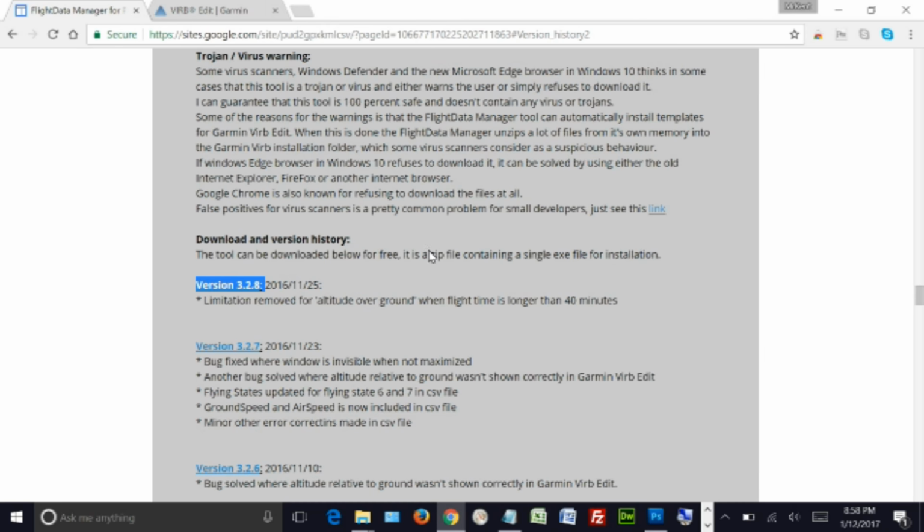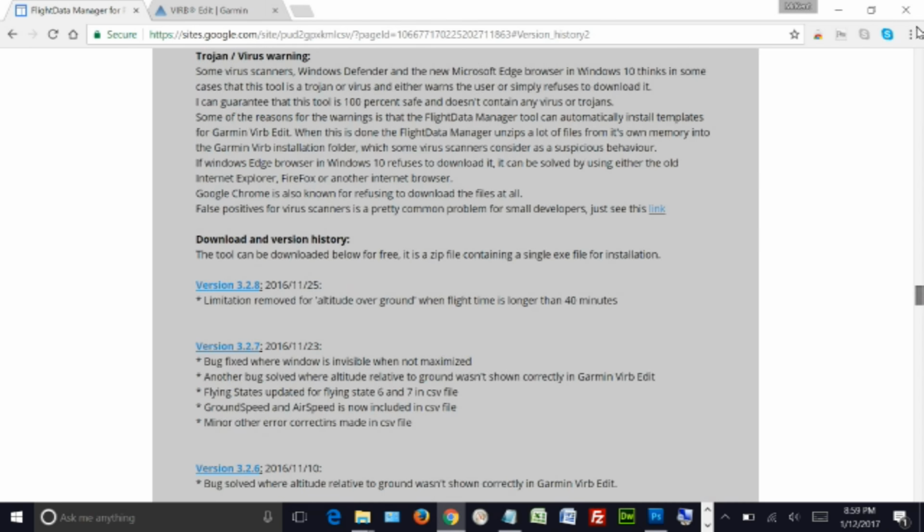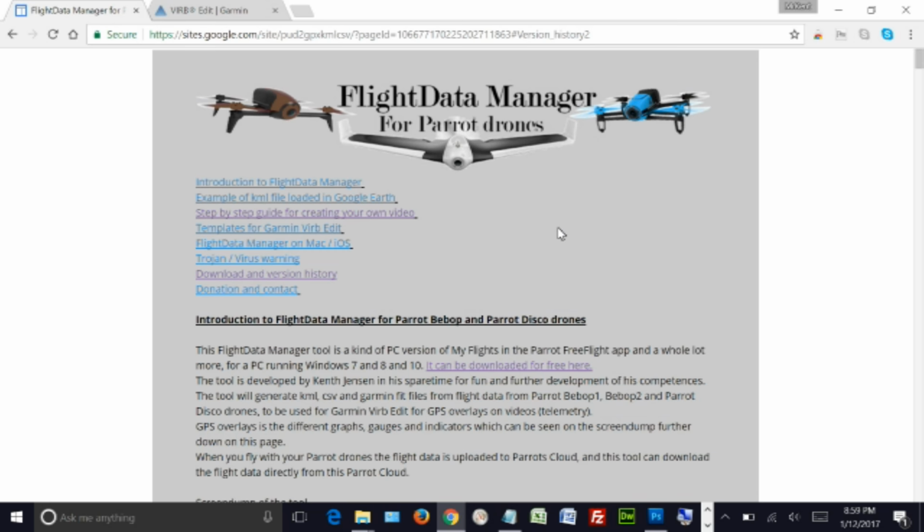Yeah, it's a zip file, so you'll have to unzip it. So go through the normal process that you normally go through for installing programs on your computer, and get that all installed, and then we'll be ready to get started using the tool to put your video together and start making videos with telemetry data at the bottom.